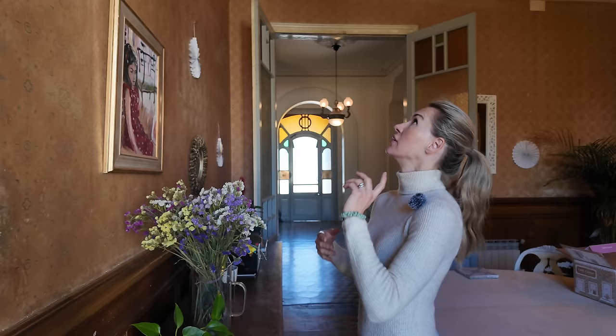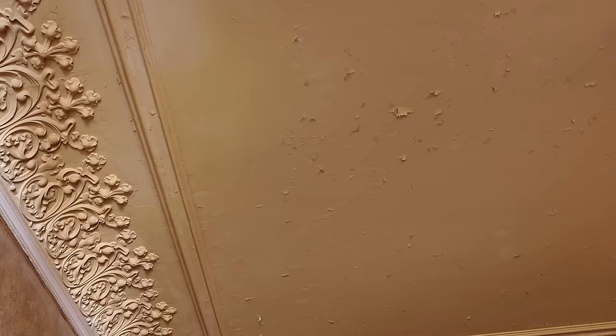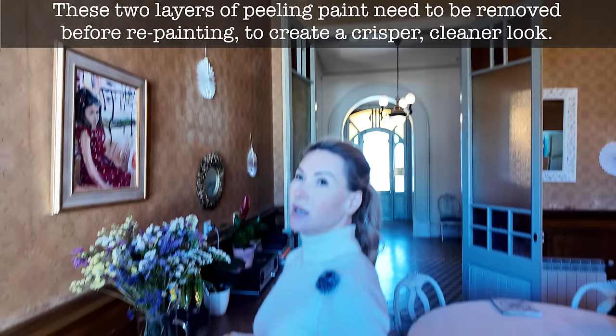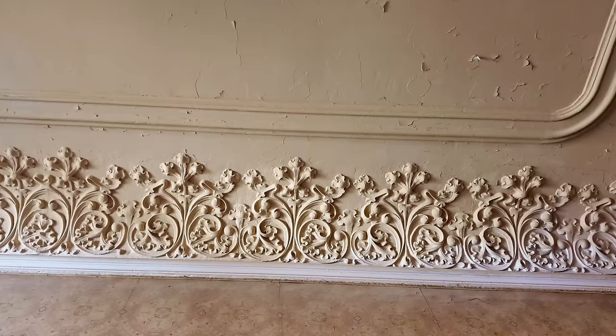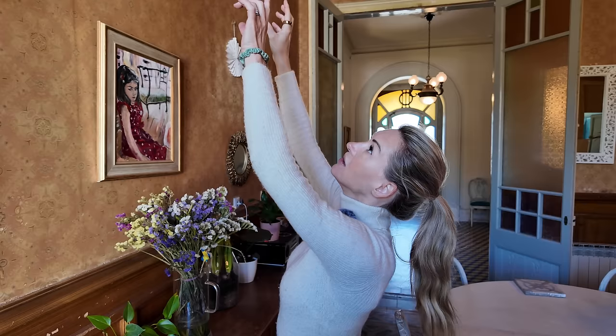So we do want to have panelling, which is important because we're trying to maintain the style of the house. But then if you look up here, can you see this moulding in the ceiling? Let me just show people. And you can see there's a lot of peeling paint. There are two layers of paint on the ceiling. One was a kind of pinky colour, and then they painted it a kind of apricot brown. We think that was because there was a lot of cigarette smoke in the room constantly, which turned the walls, as you can see, brown, and also the ceiling. So it's believed from our restorers that it was painted this colour to hide the tobacco stains.